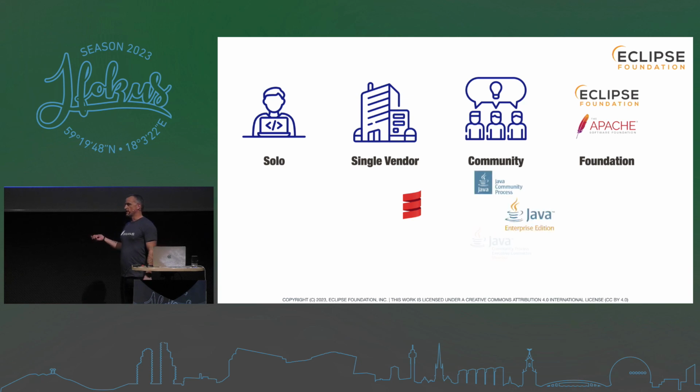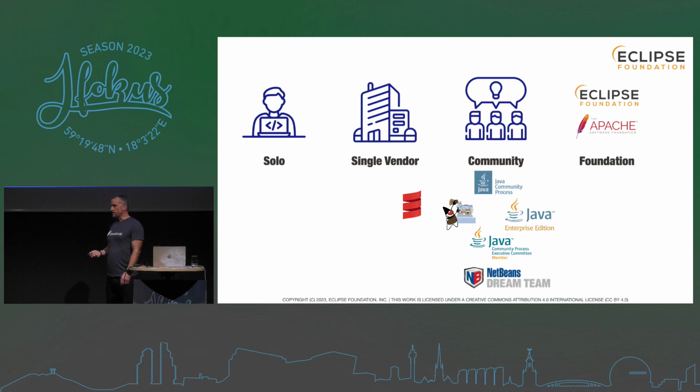After a while, I started getting involved in the JCP, where I was involved in Java Enterprise Edition. I got elected into the Enterprise Executive Committee of the JCP. I was the spec lead for the MVC specification for Java EE. I joined the NetBeans Dream Team to help promote NetBeans around. Then I started Snoopy, my own open source solo project. It's still out there. It's still very cool. It's not very much maintained anymore, but it's still there. So if you want to do it, please go ahead.